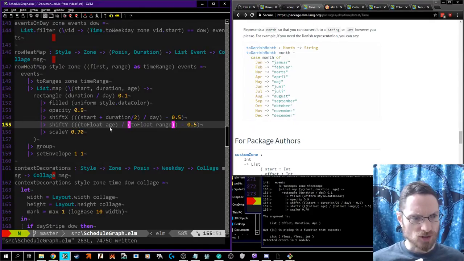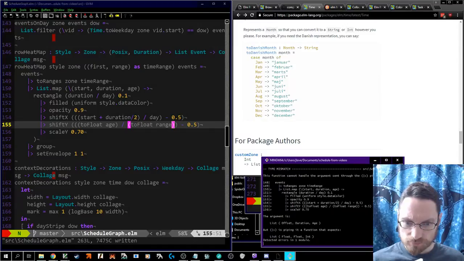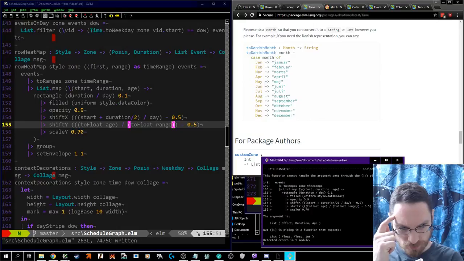Which makes me question having them be int at all, but they are milliseconds. Duration age. So one of these numbers is being used as a float directly.